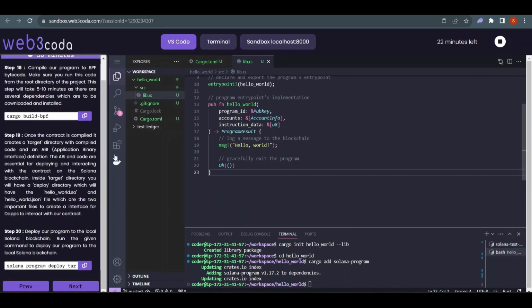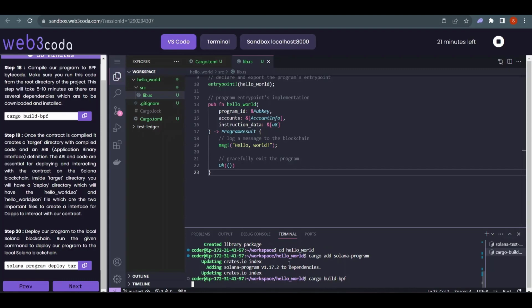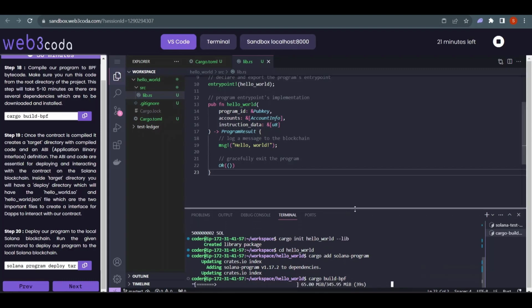To compile, we are going to use cargo build BPF. As I've already mentioned, we are going to build it in the BPF format, and I'm doing the compilation first because it will take around 10 to 12 minutes. You need to keep that amount of time, because firstly it will be downloading a lot of dependencies, then it will install them and so on. As you can see, there was some 350 MBs of download first, and now it appears blank. But basically what's happening is that it is getting itself ready to download the other necessary dependencies.